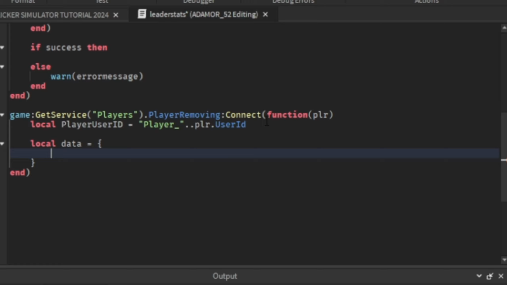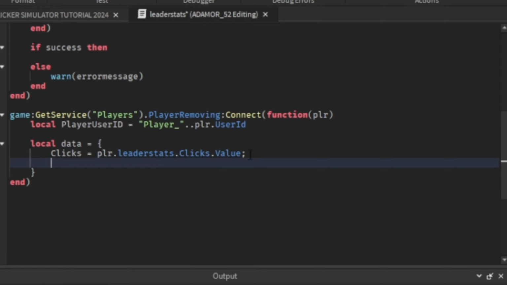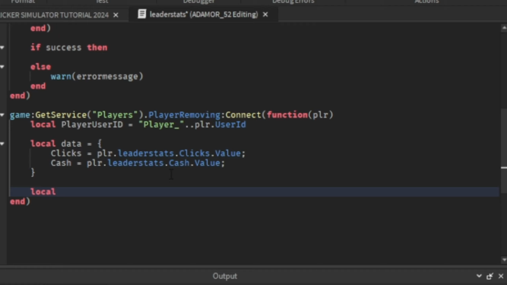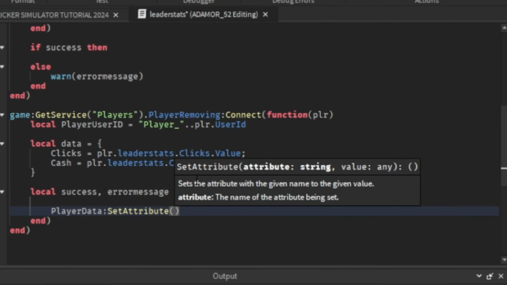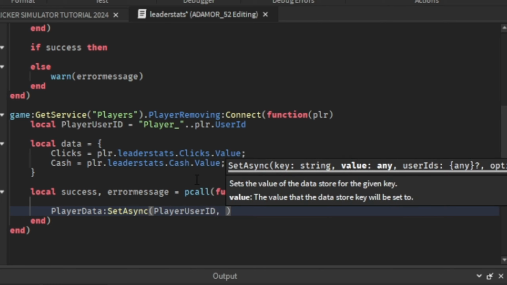So clicks equals plr dot leaderstats dot clicks dot value, and then we will do this, and we can duplicate this or copy it and paste it and change it to cash and change this to cash. Local success comma error message equals pcall function player data set async player user ID comma data.